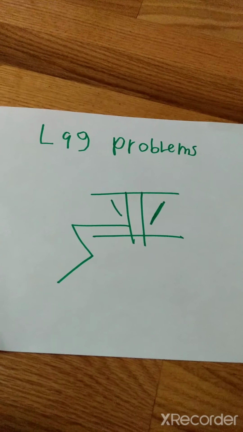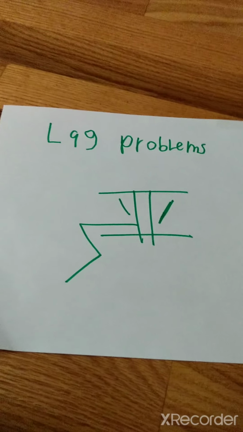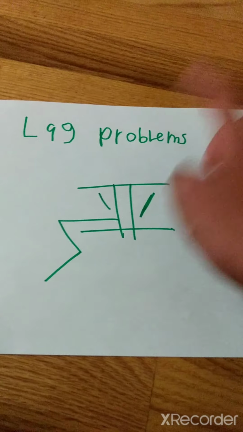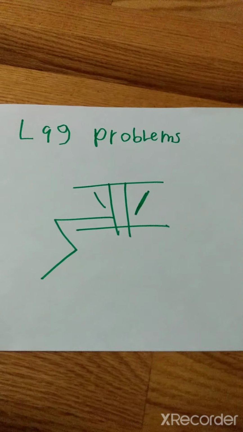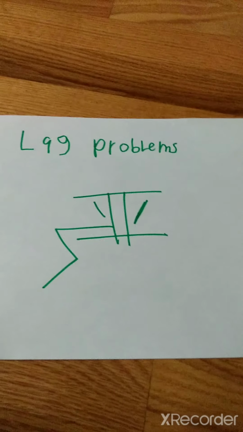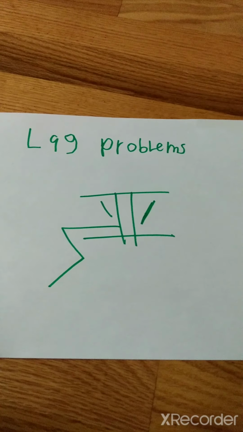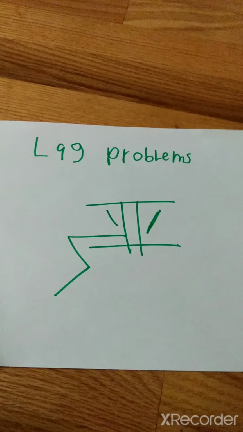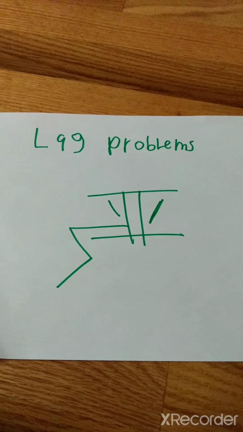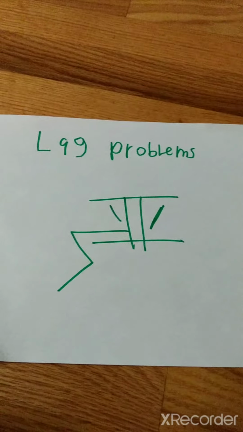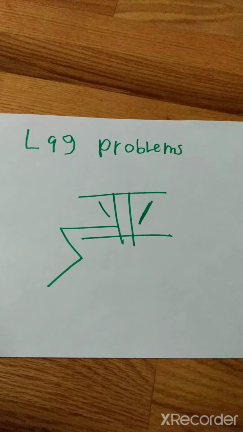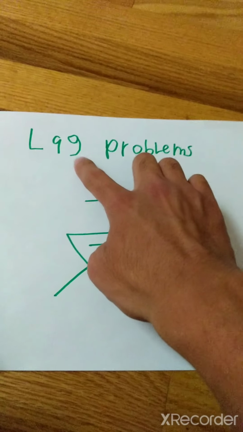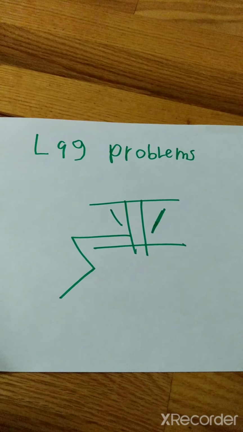Today we're going to be working on lag problems. Lag problems are a specific type of word problem that you might see in algebra in school. They are unique because we can solve them in a different way of algebra, and the reason they are different from other word problems is that there's something or someone that's lagging behind.